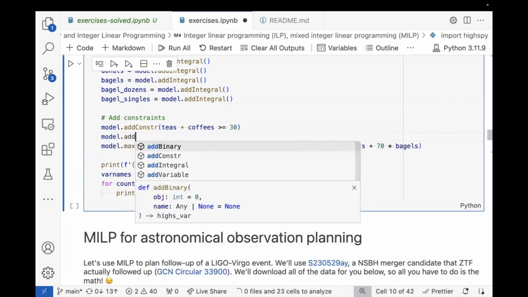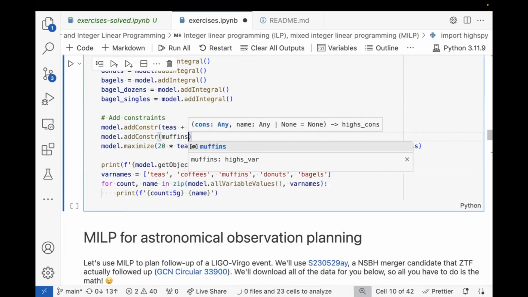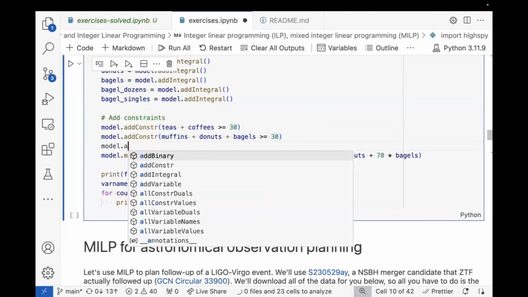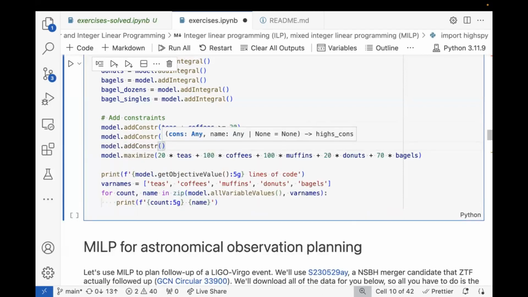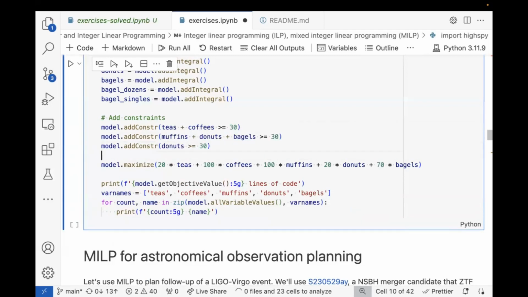Now we've got to add these other constraints. So we have a constraint that muffins plus donuts plus bagels is greater than or equal to 30. And a constraint that donuts is greater than or equal to 30.